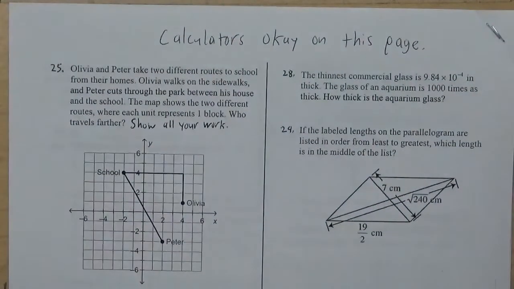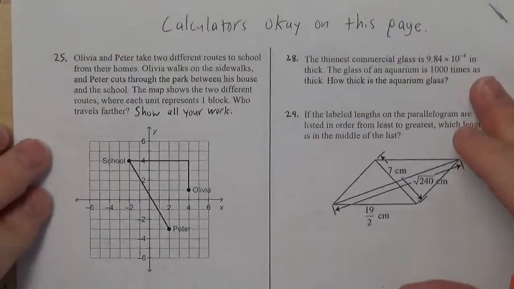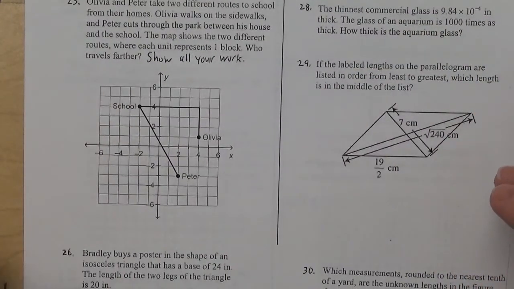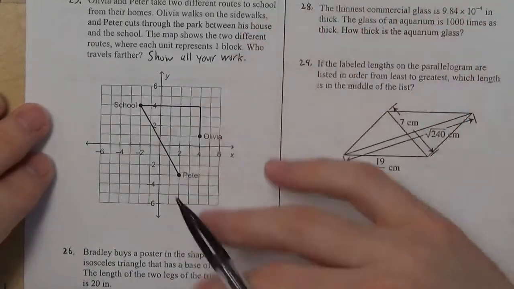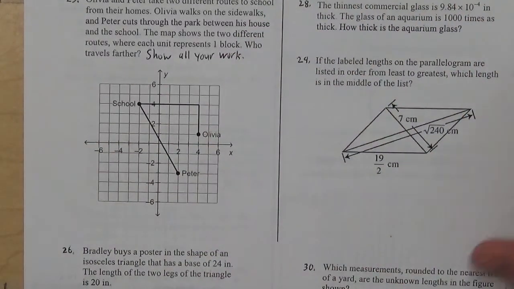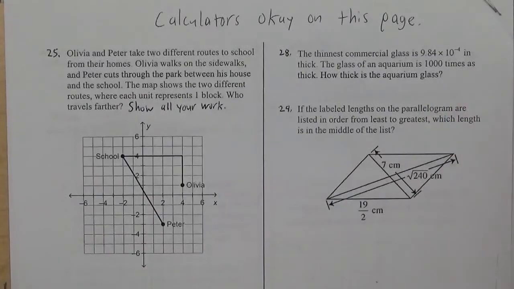All right, we're almost done. We're to the back side, and on this side you can use a calculator. Most of these are Pythagorean theorem problems, so I think we're going to try to stop here. There are some good questions to go over here, but we're getting late on time, and we've done a lot with the Pythagorean theorem lately.